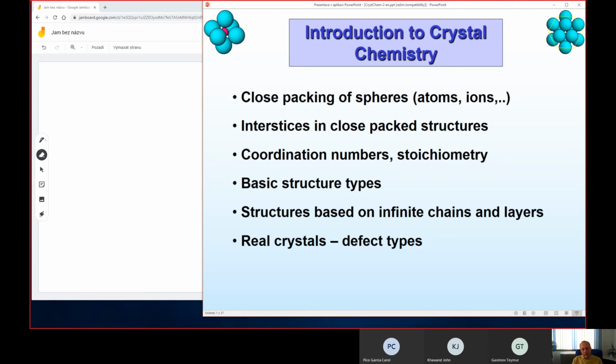And in the end, I would address the difference between an ideal crystal and the real crystals, which always contain defects. The defects are of different types, but what is again a typical scope of crystal chemistry are the point defects, which are substitutional defects or vacancies or interstitial sites occupied by different atoms and so on. So this is probably the last part I'll be able to speak about today.